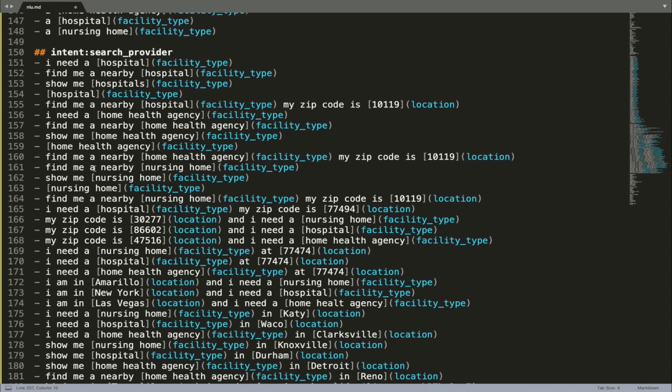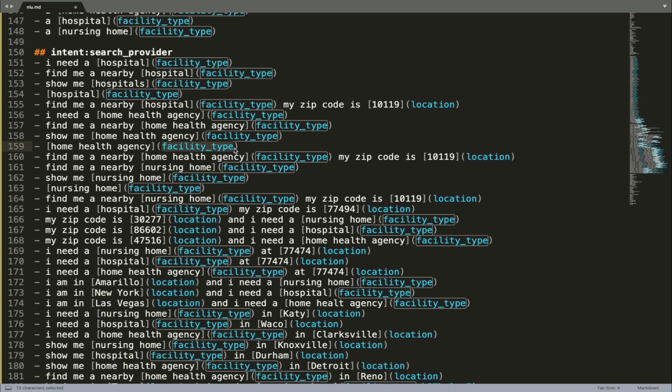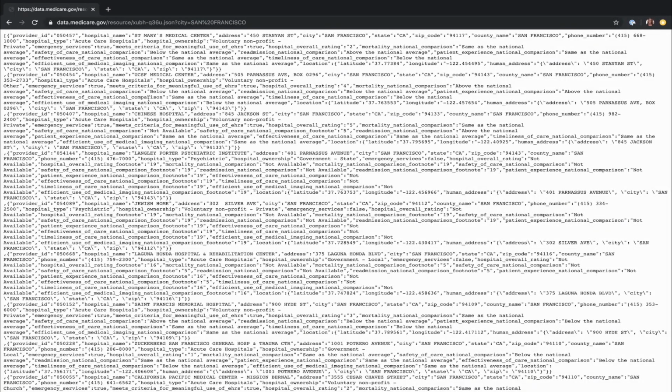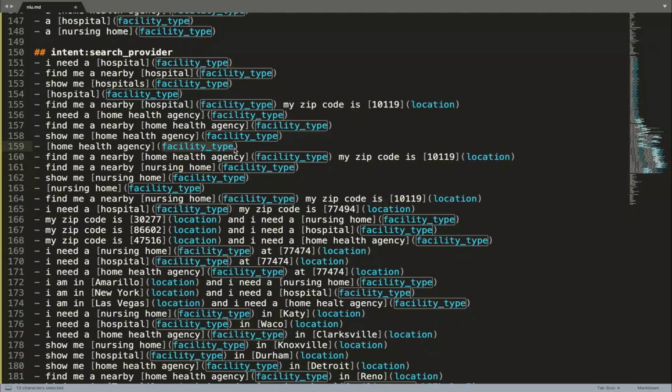There is something special about another entity we train our models to extract, facility type. If you remember the example request path we have to use to retrieve the data from the medicare.gov database, the data for a specific facility is pulled using resource codes instead of the actual entity values like hospital, nursing home, etc. Providing the request using words rather than codes is more natural for the users. That's why we will have to do a so-called data normalization to make sure that the extracted values can be used to query the DB.